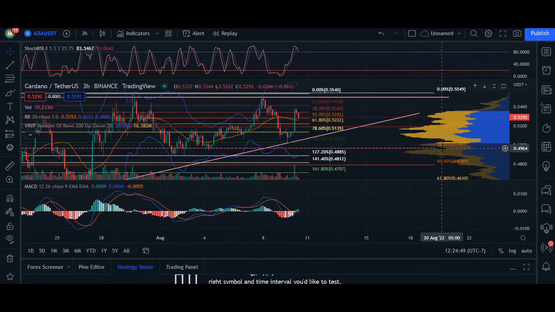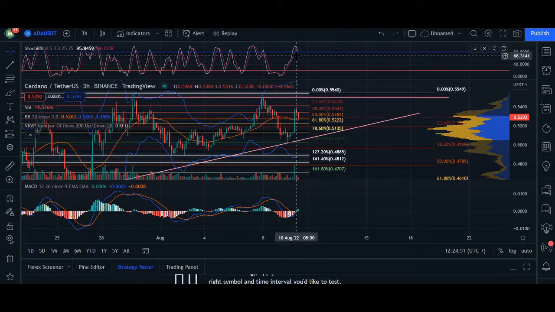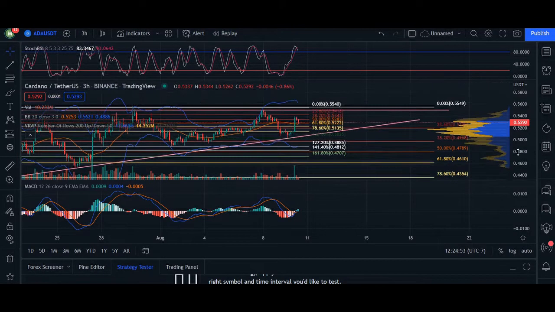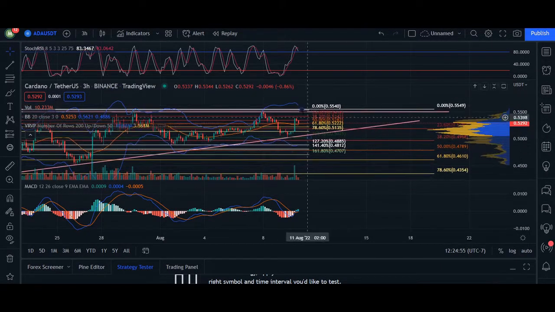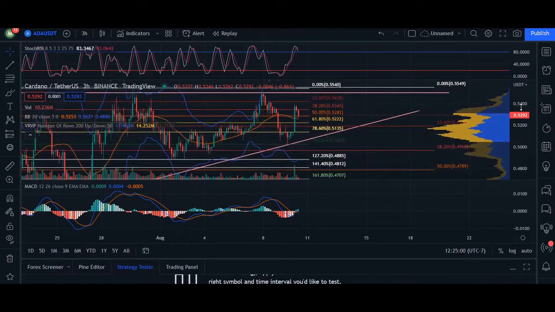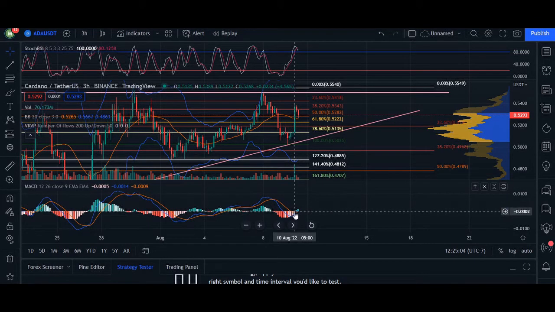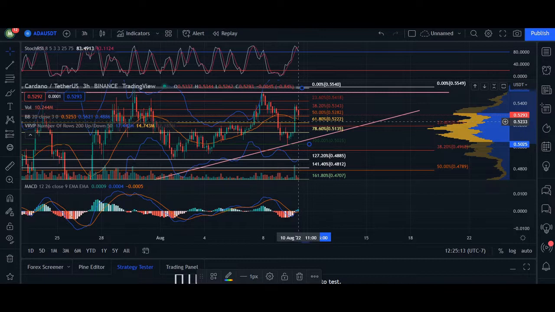Going into immediate short term for 3 hours, we already see the crossover at the peak here. We can see the expansion of the Bollinger Bands, but we do see this tight squeeze here. So initially, I'm going to say there is going to be a breakout of some sort, either in an uptrend or a downtrend. We could see already on the 3-hour time frame that it has crossed over on the bullish side, meaning that if price does come back down here and retrace to 61%, we are going to have a really nice bounce on here.